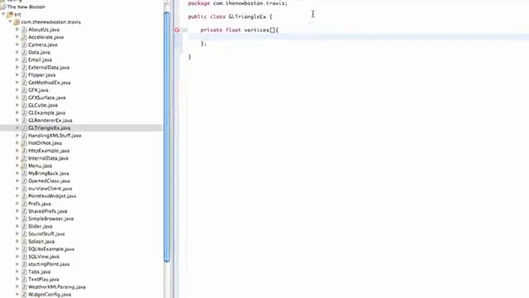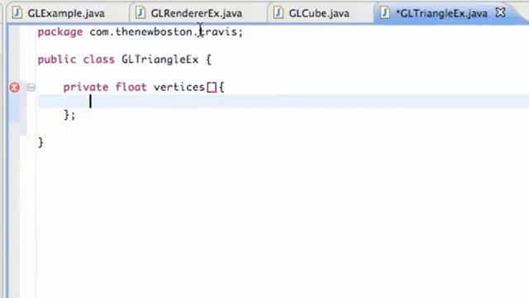What we're going to do is start at this top point here and work our way around clockwise like that. So let's develop our first vertex in Eclipse. The first, or the top part of the triangle, the x direction is going to be 0, and we're just going to say F for float. And the y direction is going to be +1 because it's going up, so we're just going to say 1F as well.